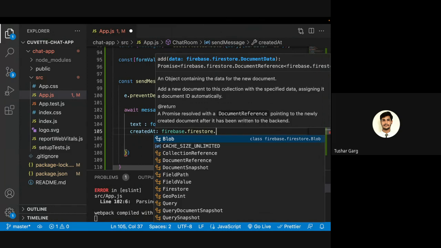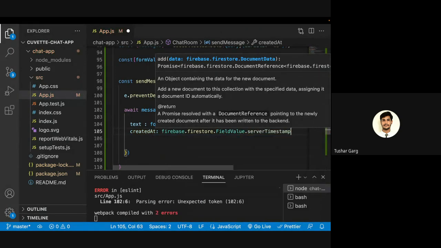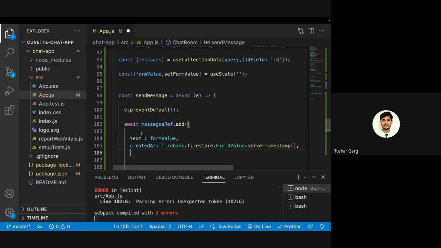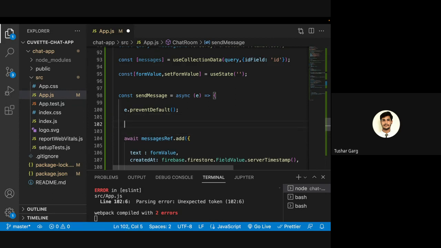Firestore dot field value dot server timestamp, right? This is an inbuilt function to note the time at which the message came, created at. And next is a unique ID. We get a unique ID and photo URL from the user.